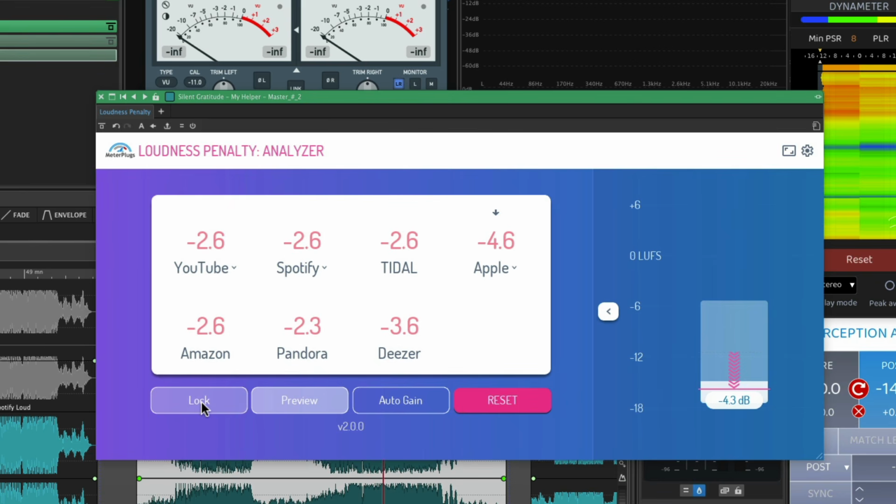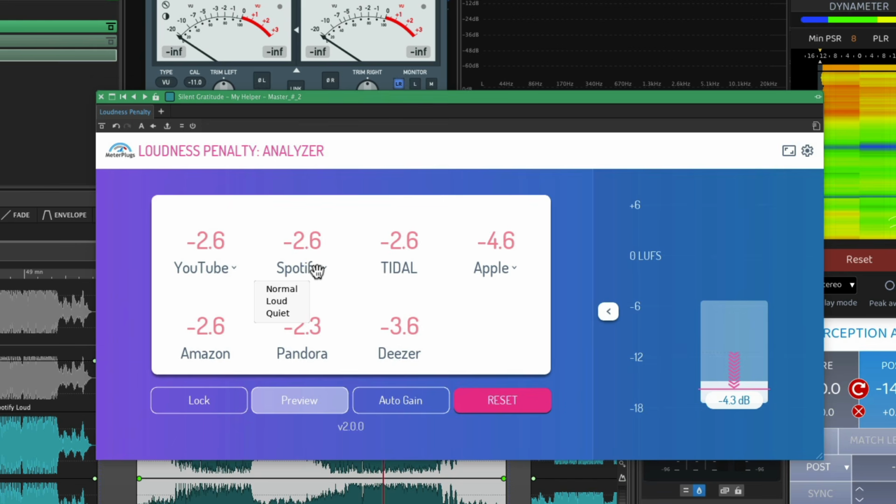In terms of the streaming platforms themselves, we've also added more detail and nuance in this release. For YouTube, you can choose between the standard video platform, where the vast majority of people listen to their music, but you can also preview the values for the dedicated YouTube Music platform, which typically has a higher distribution loudness and less aggressive loudness penalty results than the video platform.